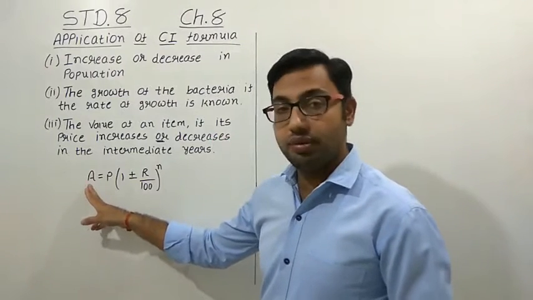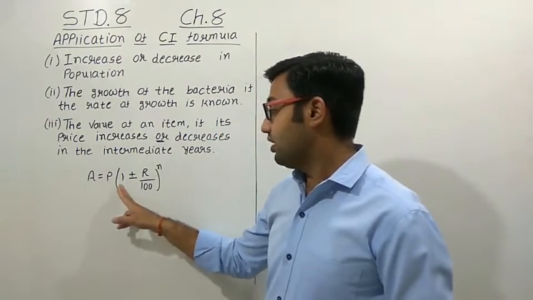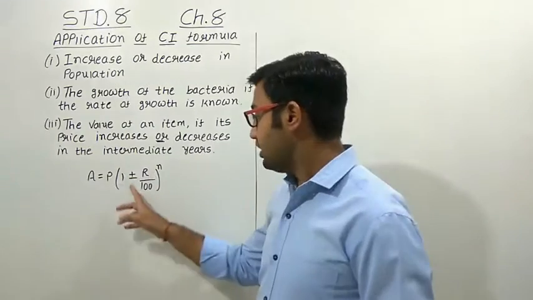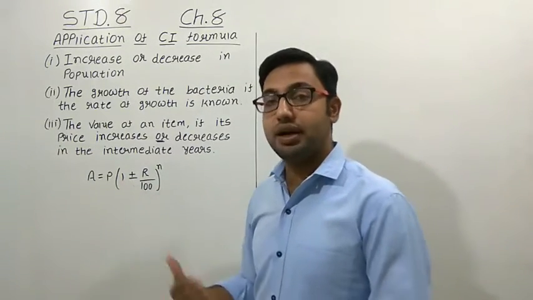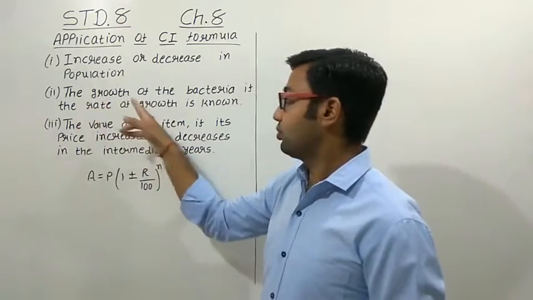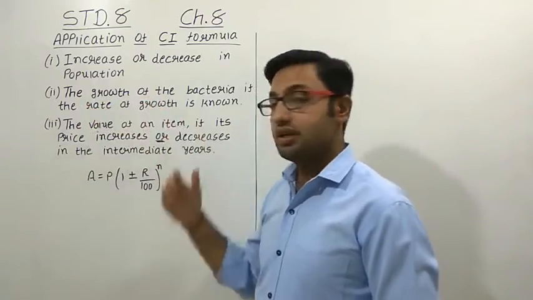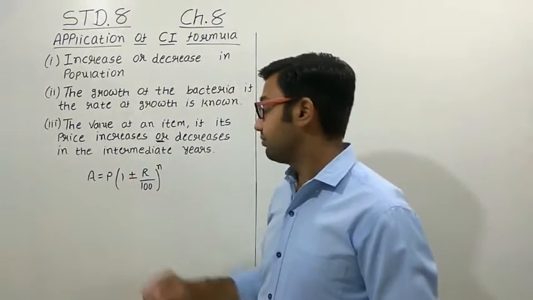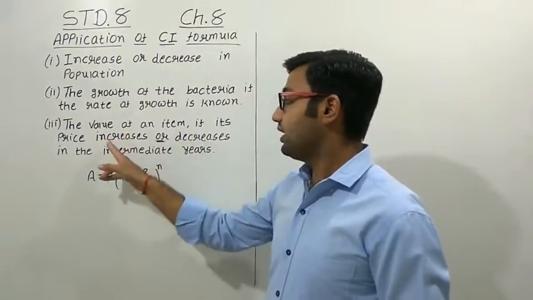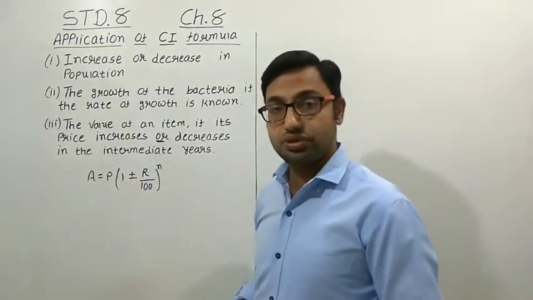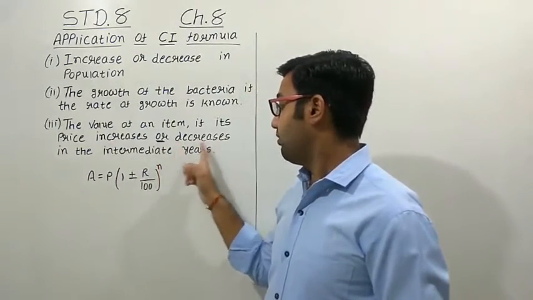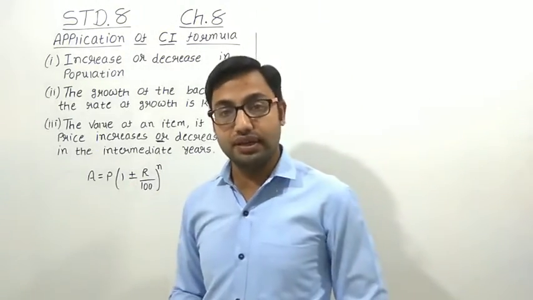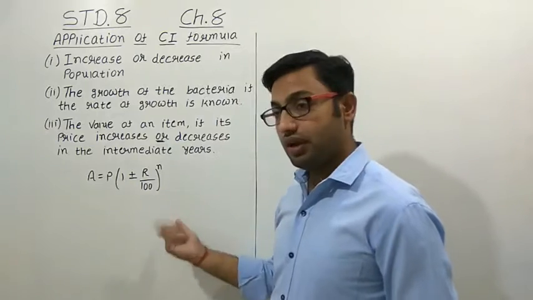That is, we are getting the total amount is equal to principal amount, 1, see here I have written plus minus, r upon 100 raised to n. So whenever we have to find out the increment in something, like growth, here the bacteria is getting growth, right? So at that time we have to use the positive sign, plus sign. Okay, whenever we have to calculate the increase in the value of something, we have to use the positive sign. But whenever we have to calculate the decrease in the price, then we have to use the negative sign, minus sign. So this is the formula that we have already studied.